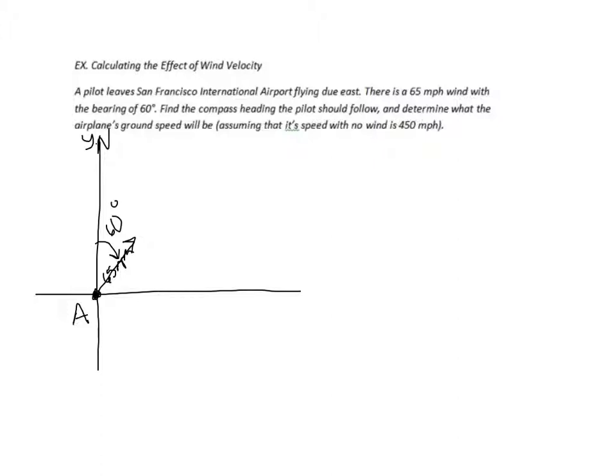Okay, so the resultant is, I want the plane to fly due east. So the resultant is going to be this due east vector. So I know what its direction is, but I don't know its magnitude. I don't know how fast she'll be going in that direction, because the actual plane, and I guess I'm calling the plane a she, is going this direction, right? If it has to have a resultant that's in the middle, the resultant will be between the two vectors.